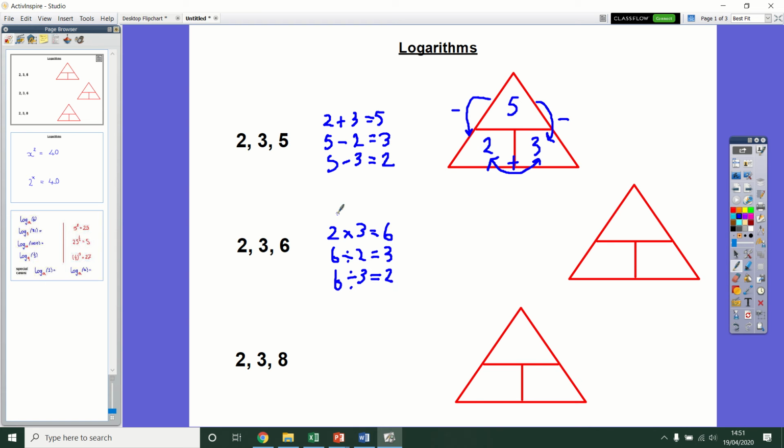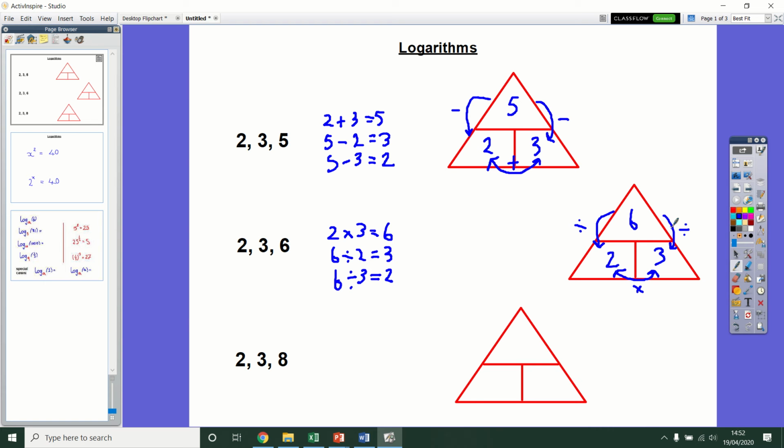So it's very similar. You've got a multiplication sum and then 2 different division sums. And again, I can put that into a formula triangle. I can put 2 and 3 and 6. Multiplication on the bottom, but it works both ways round. I can do 2 times 3 or 3 times 2. But then I have to do 6 divided by 3 that way, and I have to do 6 divided by 2 that way. So again, multiplication and division, they're inverse operations as well.